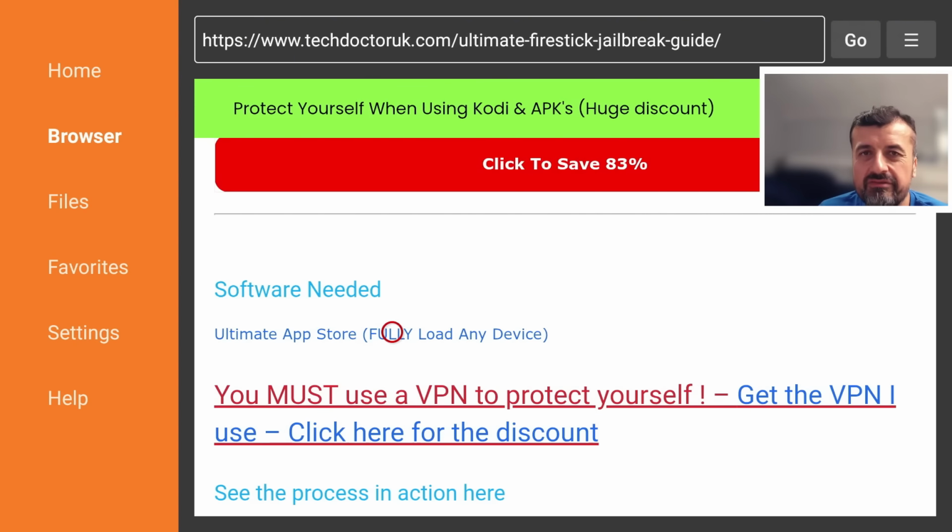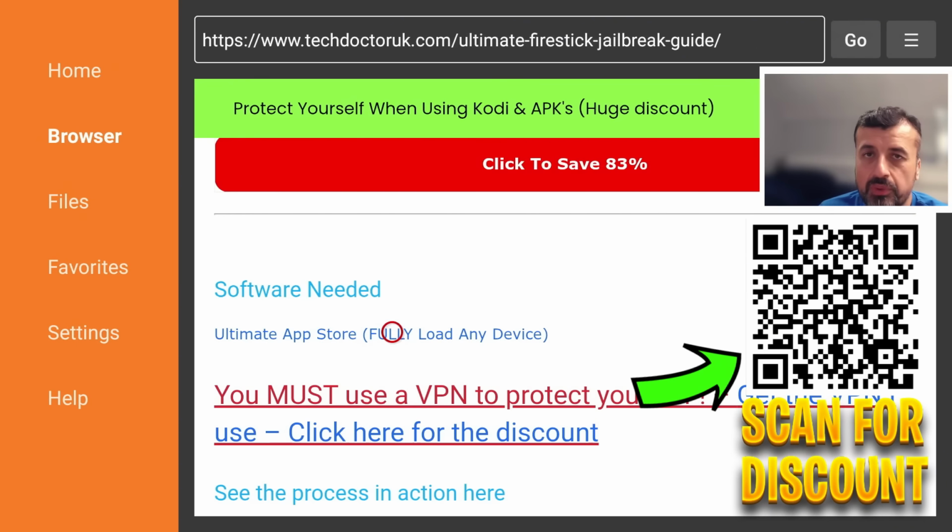Now, I think it's safe to say that if you do care about your privacy, you should be using a VPN on your device when accessing any content like this, because when you activate a VPN, you're now no longer using your own IP address, which is like your online digital fingerprint. Rather, you're using an IP address provided from your VPN service provider. And with this IP address, you can protect your privacy, you can stay safe online, and really just stop your ISP monitoring you and, more importantly, throttling you.